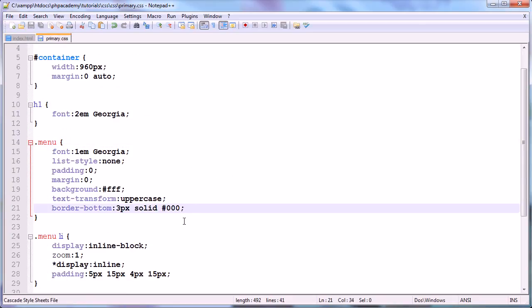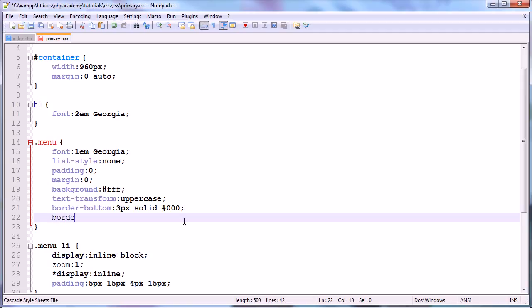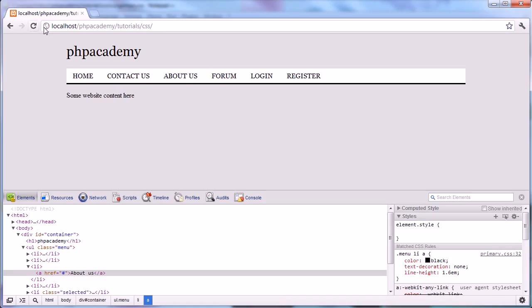So under the menu, just below border bottom, I'm going to say border top, 1 pixel, solid, and I'm going to choose the color DDD, which is again a grey color. So you can see that I've got the sort of hairline at the top there. It contains it a bit better rather than letting the white just flow out onto the page. Also, if you've got a white background, it still looks like a nice menu rather than just a black line with some text above it.